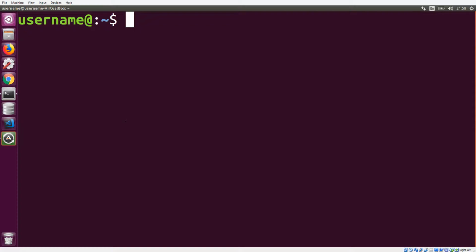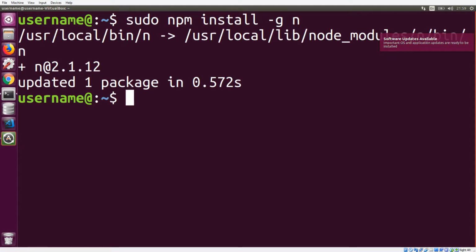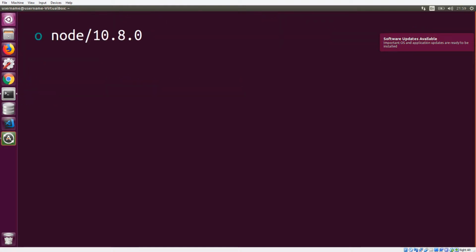So you can install it from a bash script on the GitHub repository, or you can just install it from npm. So we're going to install N globally here so that we can use it. Now that we have N installed, we can run N, and when you run it without any commands, it will tell you which versions of Node you have installed. So I have the latest version of Node installed right now.